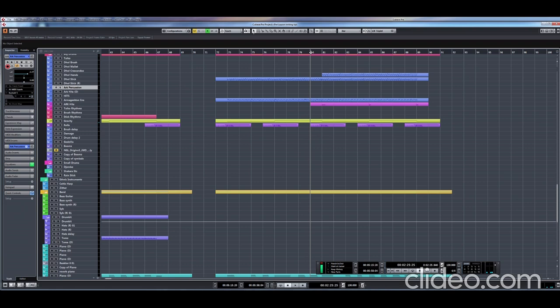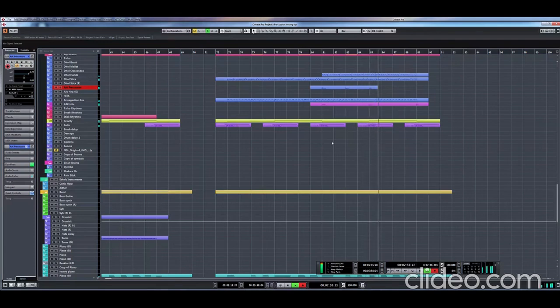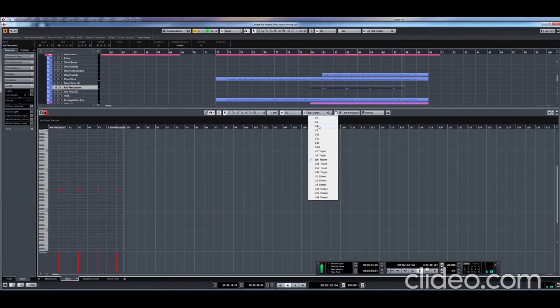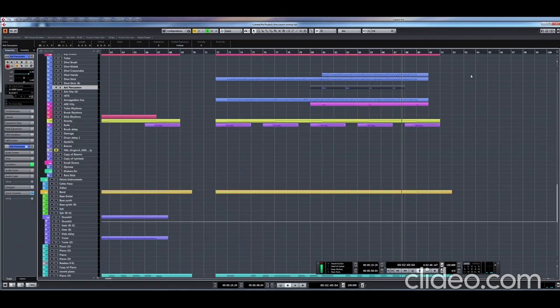Let me add some arc percussion in here. Same spiel, just quantize, and here we go. That's our little percussion thing.